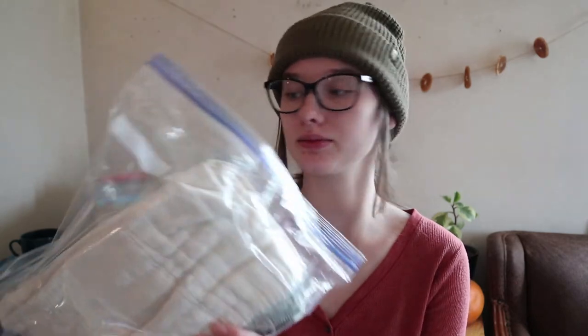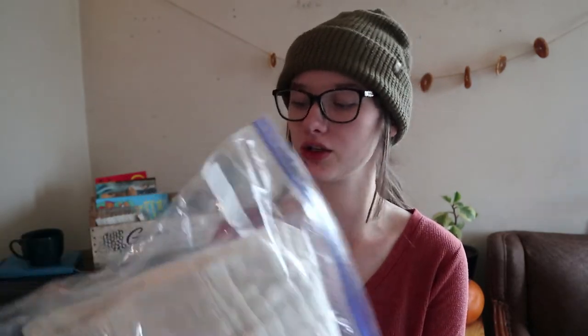The last thing I got was this big pack of prefolds — seven prefolds for $2. They have been used and there is some very light staining, but they look like they're in really good condition. Normally on Amazon, a pack like this would be $15 to $20, so this is a pretty good deal.